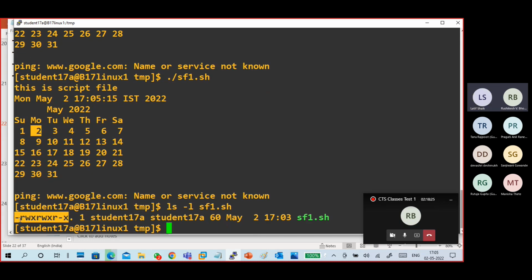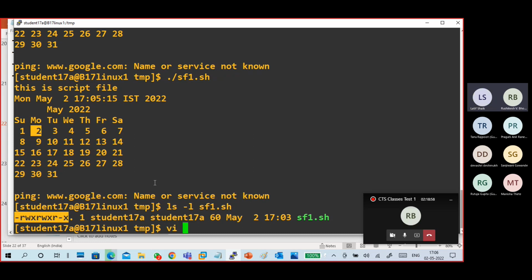Execute permissions. There are no execute permissions. An executable file cannot be executed. For example, you download an application and try to run it. It is not running. Try to check the permissions, whether executable permissions are there or not. For example, I have a file in my Windows system and I copied it from Windows to Linux. But what happened? It is not running. Check the permissions.